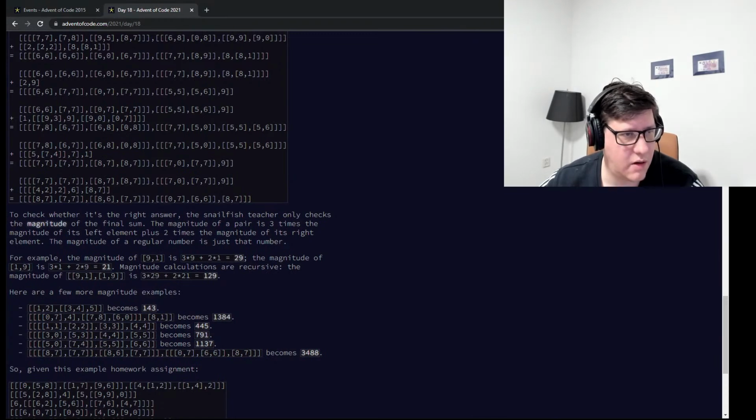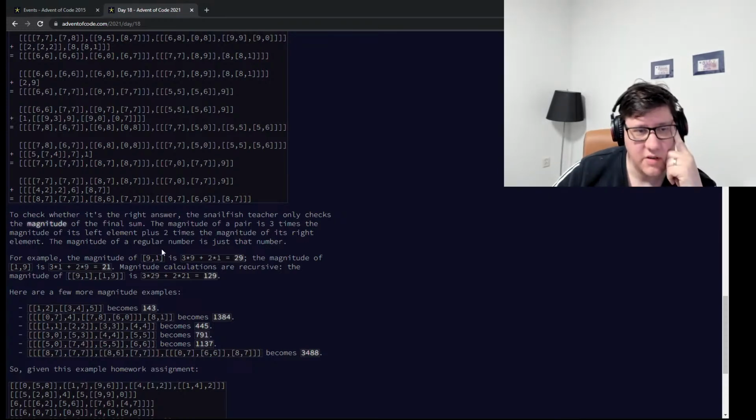To check whether it's the right answer, the Snailfish teacher only checks the magnitude of the final sum. The magnitude of a pair is 3 times the magnitude of its left element plus 2 times the magnitude of its right element. The magnitude of a regular number is just that number.